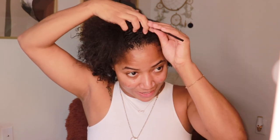Anyways, V-part wigs are really just a sewing, pretty much. It's the quickest sewing-looking quick weave, whatever, that you will get. Boom, so that is my leave out right here. That's what I'm leaving out. You could leave out less hair, but because my hair is so thin, I like to leave out a little bit more.